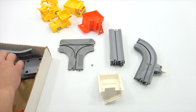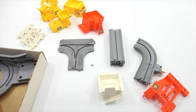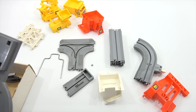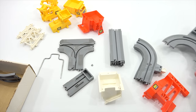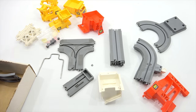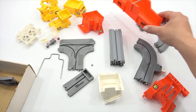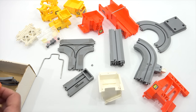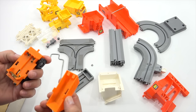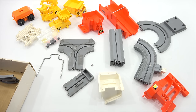Track. What I normally would do with a toy like this is just give everything a nice cleaning. I'm going to do some of that on video and then set it up. Here's a little connector piece — she was worried this was missing, but it happened to be in the box. And then a turn section. These are the little balls they use for the loading and unloading of material through this construction set. My guess is maybe the stickers weren't originally on there and you had to put them on. Here is the vehicle — it just pops open. Two AA batteries, everything worked. And you also have to make sure the tracks are in good condition because it will not work very well without that.